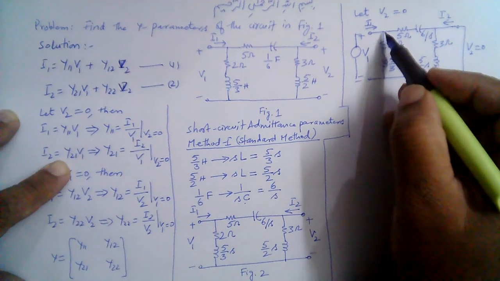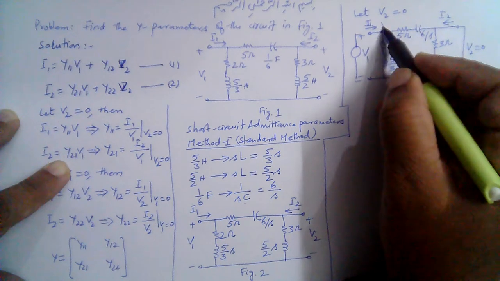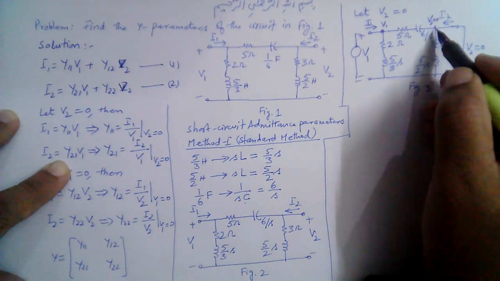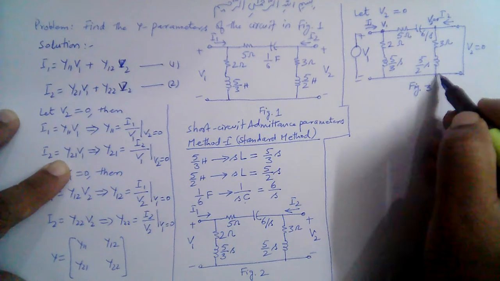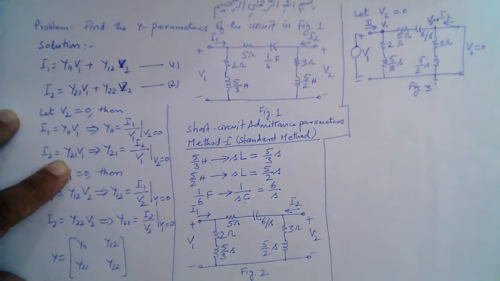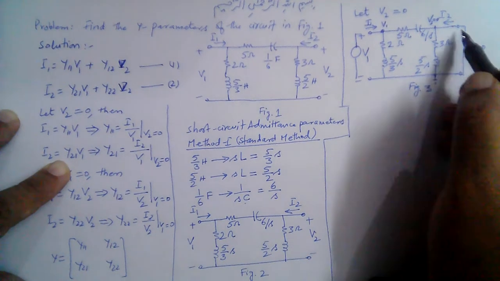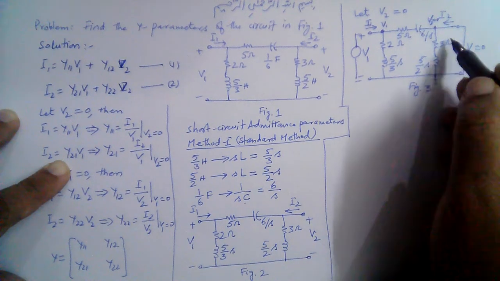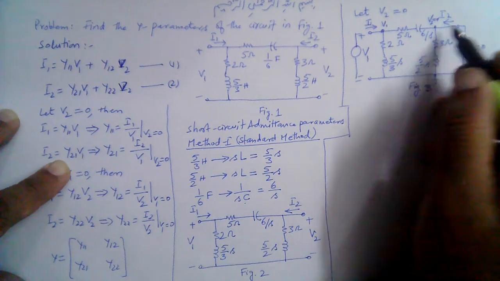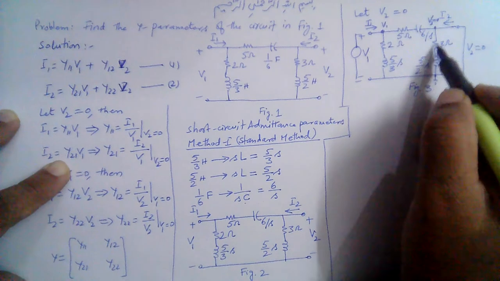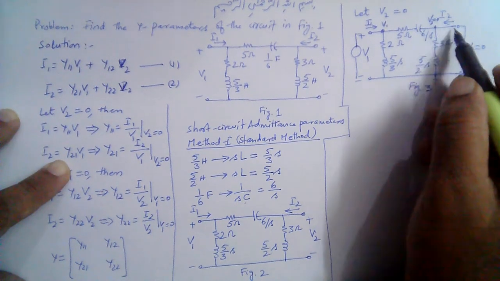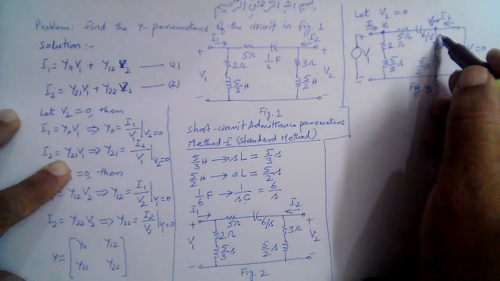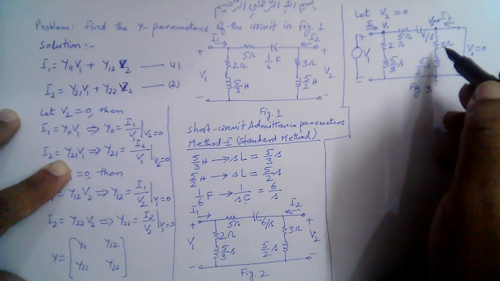So the voltage at this node is V1, and the voltage at this node is V2, which is equal to 0. The voltage here is V2, and we can call this a reference node, right? And this is short circuit to this, so V2 is equal to 0 here, and there is no current flowing through this branch because this branch is now short circuited. The current flowing from here will not follow this route. It will follow the route of the least impedance, which is zero impedance, this short circuit path, and this branch is then taken out of the circuit.